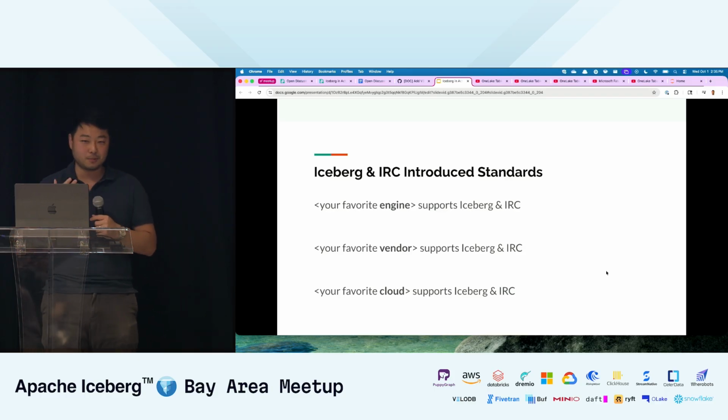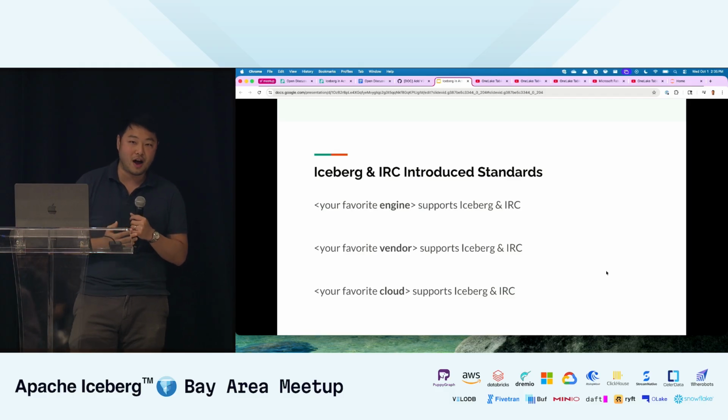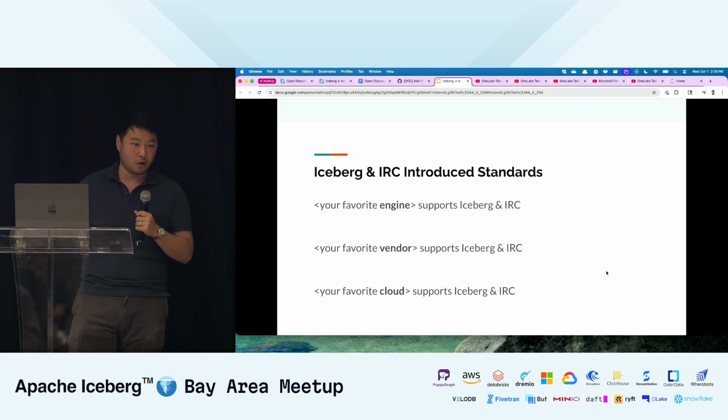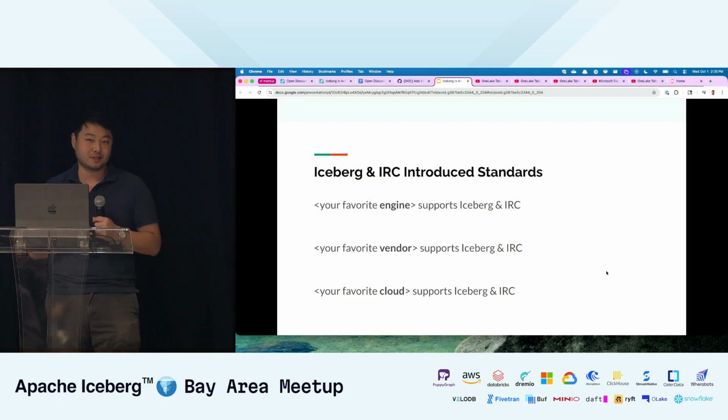Along with that, the Iceberg community itself also provides libraries in different languages for those integration points. If you're in the Java world, if you have a Java engine, you can use the Java library to bring all the Iceberg functionalities. If you're in Python, you can do the same. If you're in Rust, Go, C++ is the newest one, you can do all of that just by using the community libraries. The libraries themselves need to mature, but at the end of the day, there's a common theme, and there's no communication overhead when you need to integrate.